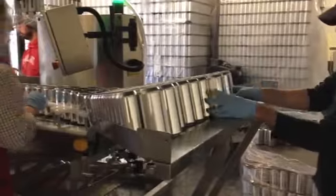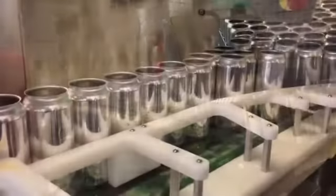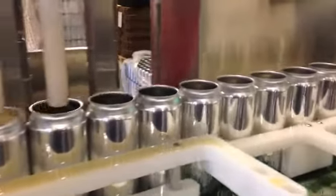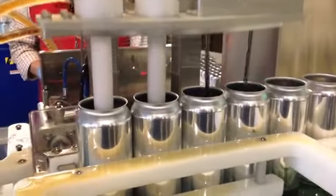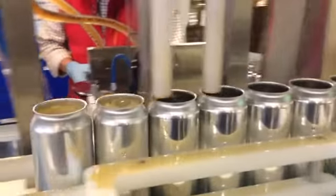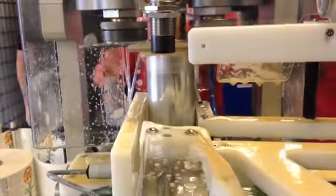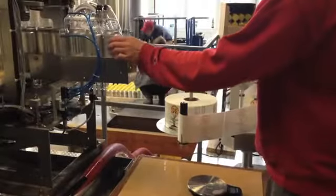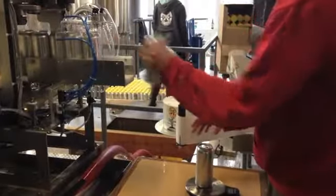Here we are in the brewery's back room. First, you can see the cans are loaded onto our hopper. And then they're brought down single file to be filled. This is a batch of 8 barrel, but the brewery has also started canning their Oktoberfest and Farmer's Daughter brews. Cans are filled, and then the tops are laid on, and then they're crimped and sealed before being rinsed off and weighed. This machine takes 4 people to operate and can produce 26 cans a minute.